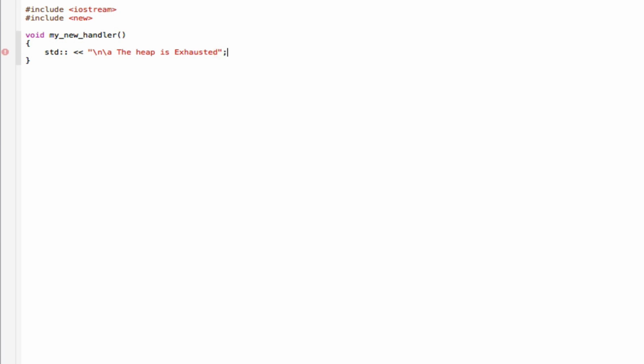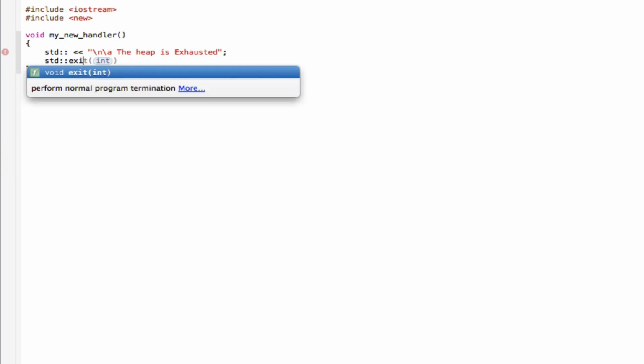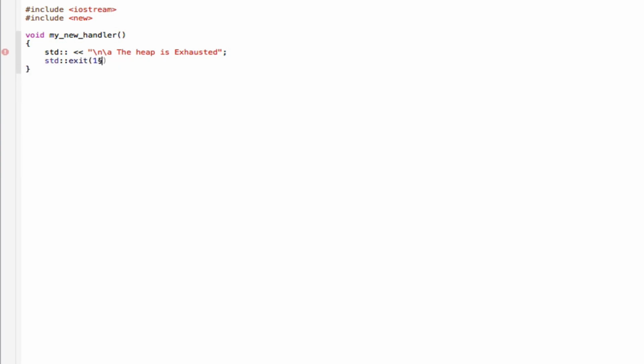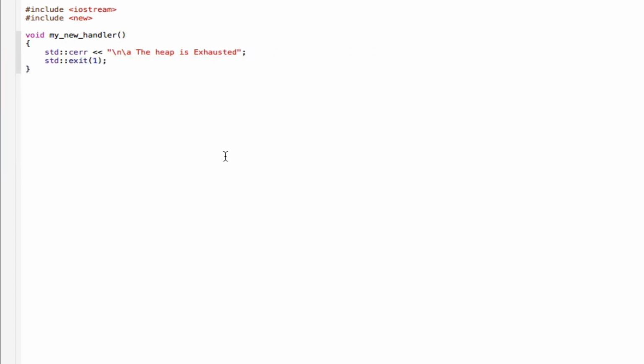So if I close that off, we can say std exit parentheses 1, close that off. Okay, that should work now.